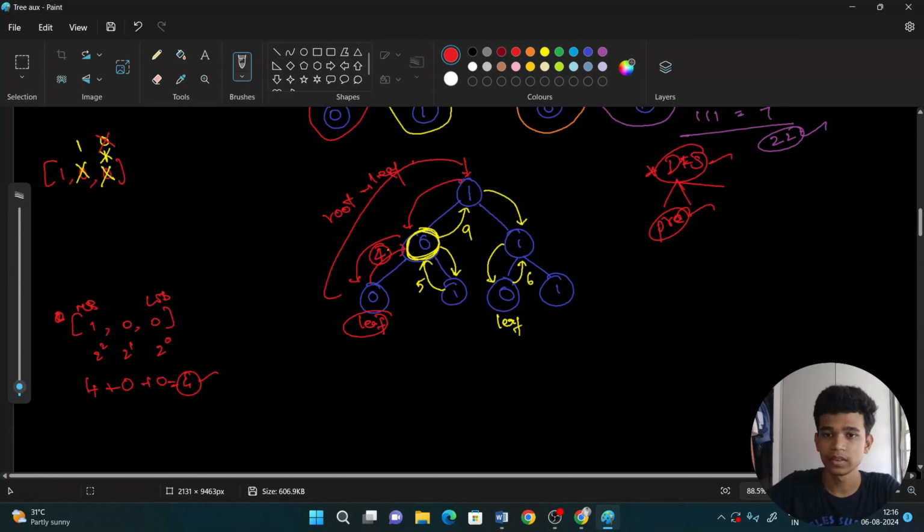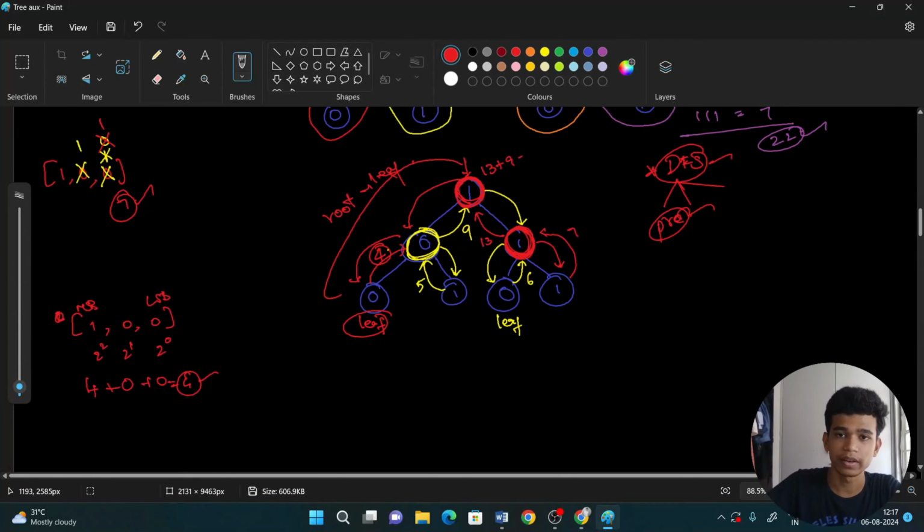So, yes, then it goes to here. Now, 1 is added instead of 0, right? Now, it is 7. So, it also returns 7. Okay. Now, for this node, I finished the left subtree and also the right subtree. So, it returns the sum of them both. What is the sum of them both? It is 13. Now, for this one, I finished the left and right subtree, right? So, it will return the sum. So, 13 plus 9 is equal to 22. So, it returns 22. We got the answer, right?